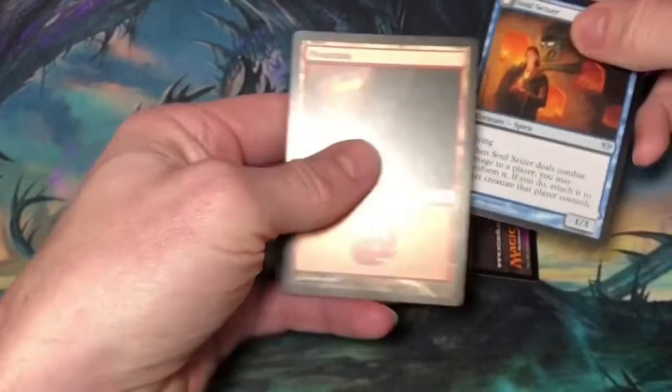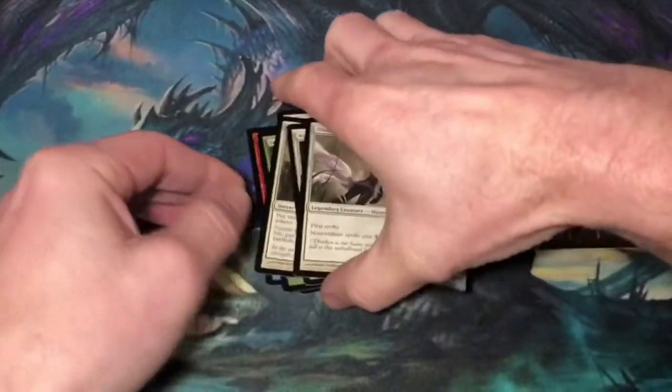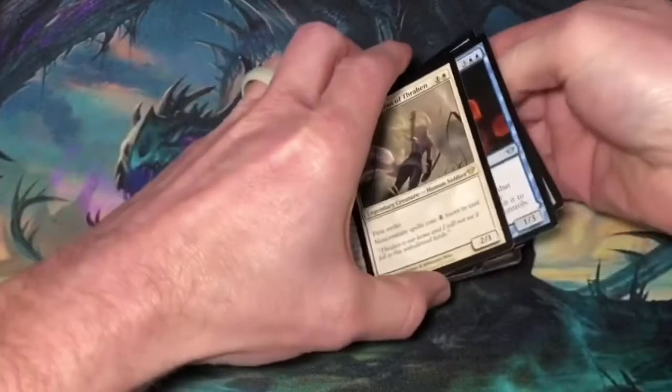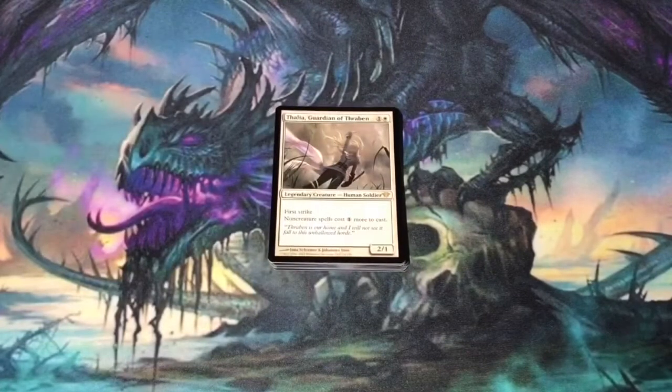And then a mountain. My favorite card, or best card of the pack, definitely has to be the Thalia. I think that's a pretty cool opening. Thalia is a card that I'll definitely find a spot in one of my decks.